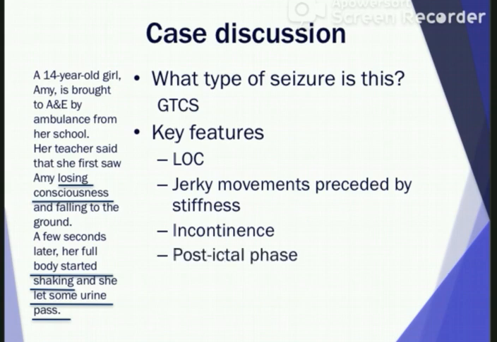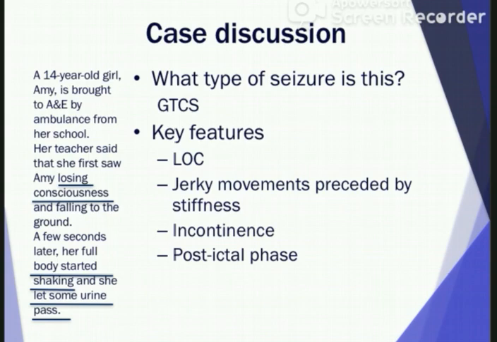When Amy is in the A&E, she's still feeling drowsy. This represents a prolonged phase of recovery, and that is what we call a post-ictal phase. In epilepsy, patients can remain drowsy for quite a bit of time, and that is another hint that helps us work out the diagnosis of a generalized tonic-clonic seizure.